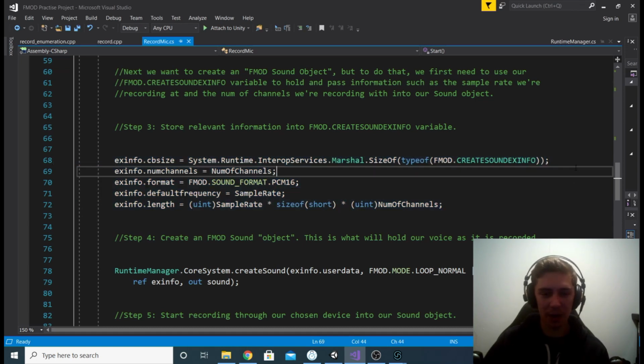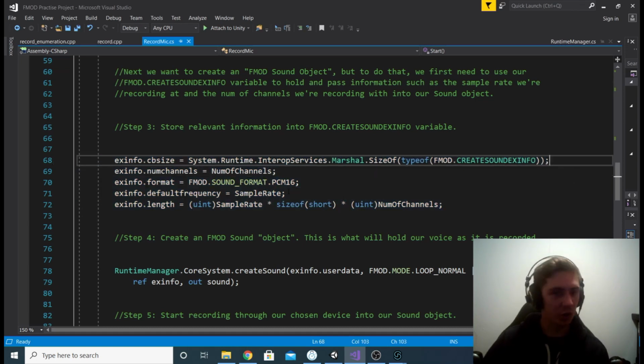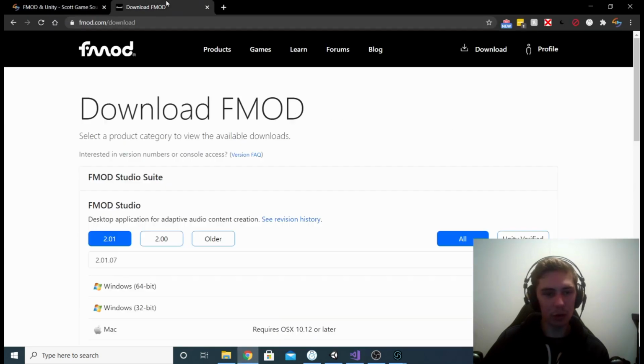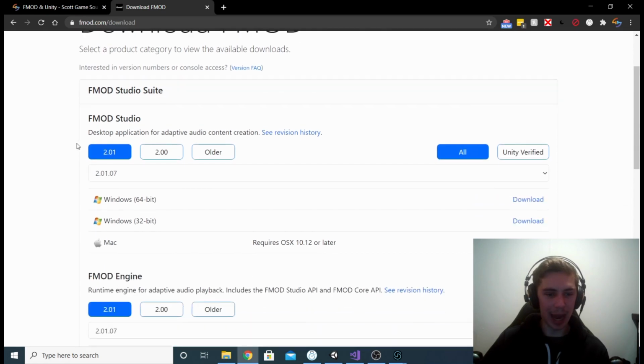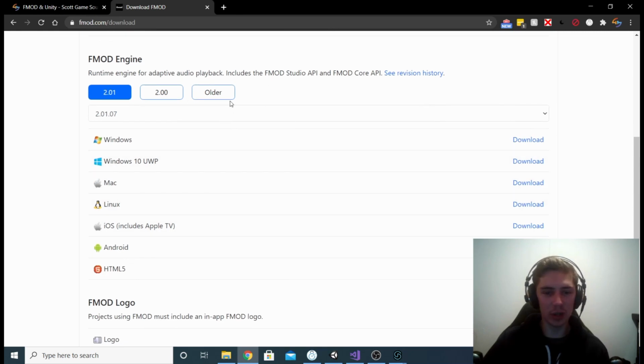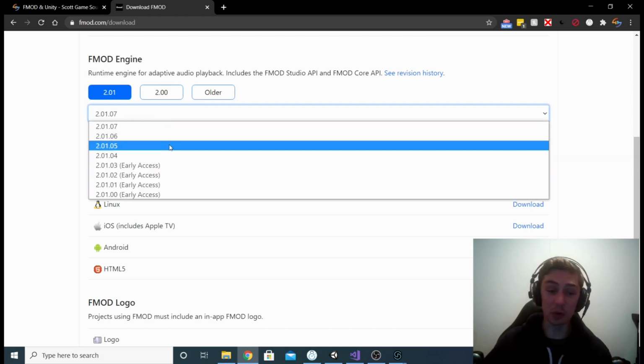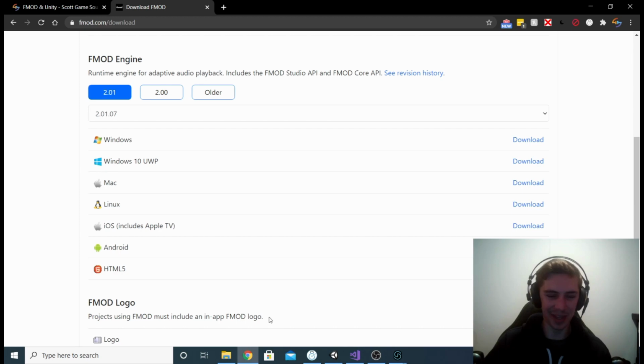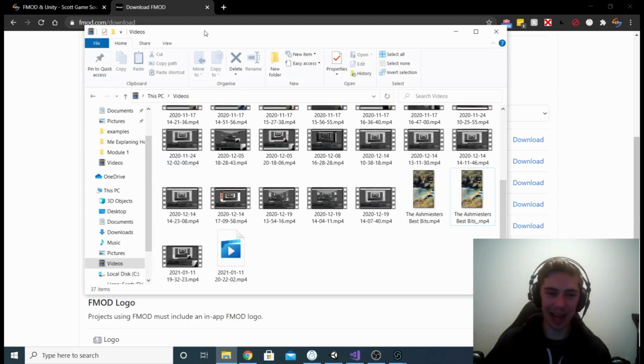Now, before I dissect this, I want to show you something basically. If I go to the FMOD download page, we have the option here to download FMOD's Studio and Core API. Not only does this allow you to download the API, but it also gives you some examples of what you can do with the API. So I downloaded, I forget which version, one of them, and I basically had a look at those examples.